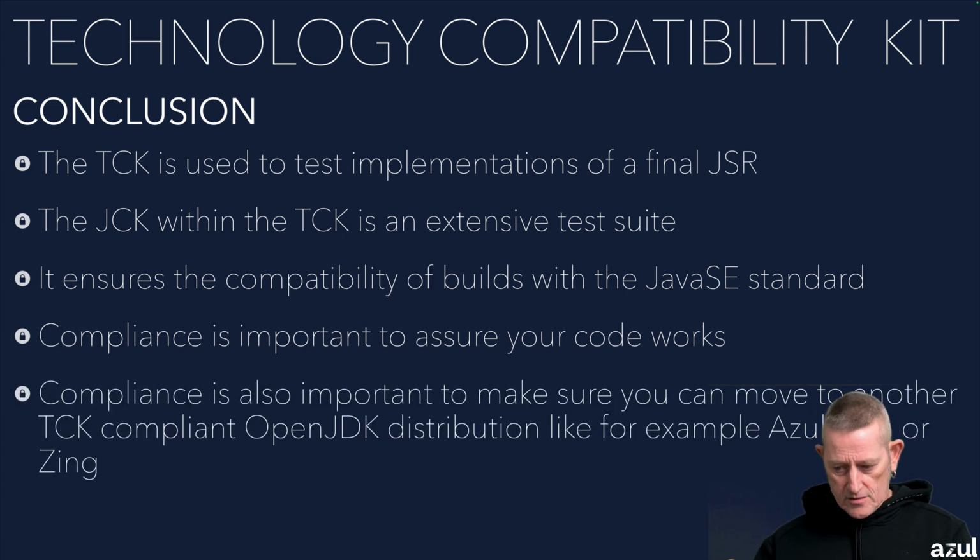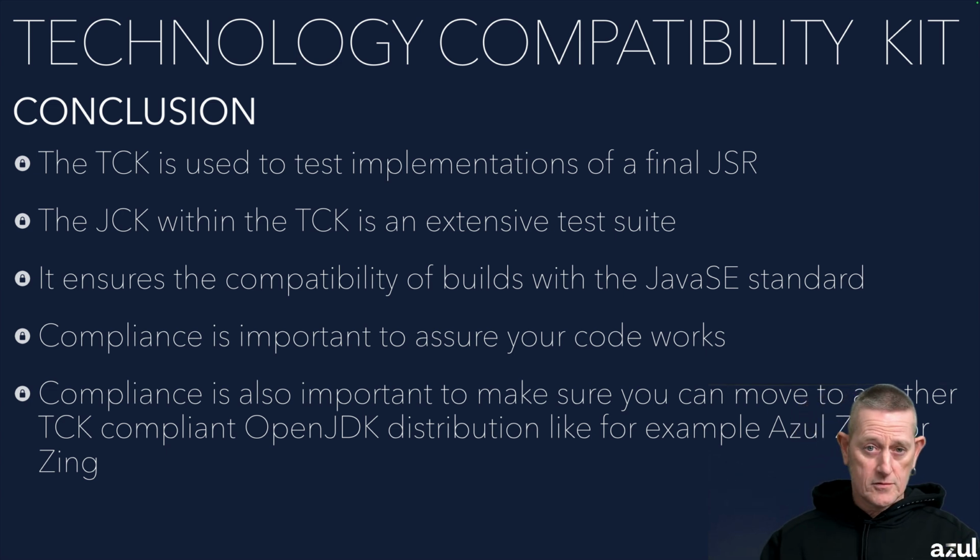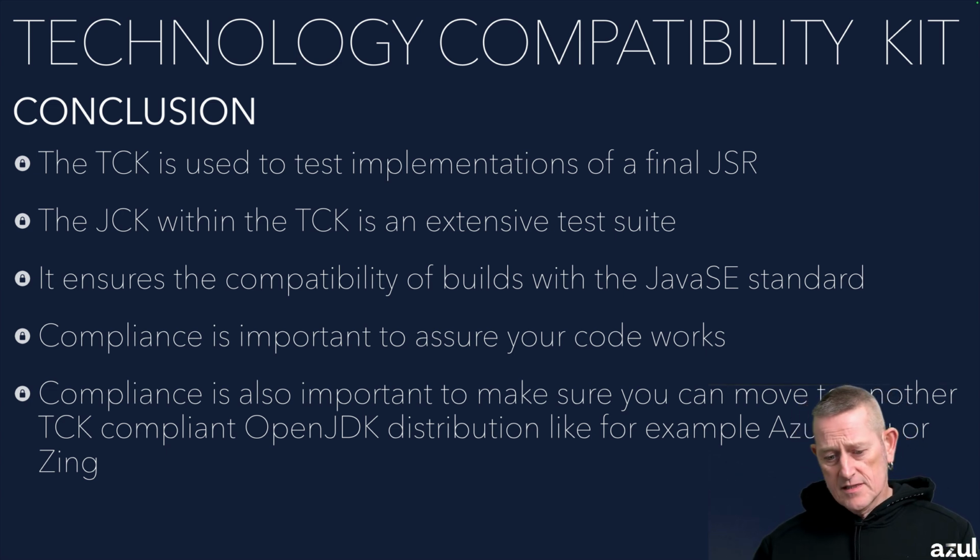And of course, it is also important to make sure you can move to another TCK compliant OpenJDK distribution, for example, Azul Zulu or Azul Zing, right? So if you would like to move away from Oracle JDK, it's no problem to move to Azul Zing, right? Because both are TCK compliant, so you can just move from Oracle to Azul without any problems.